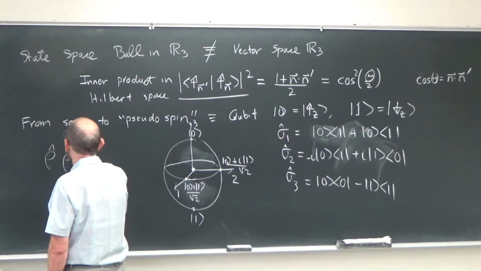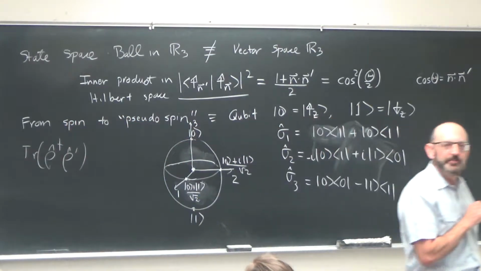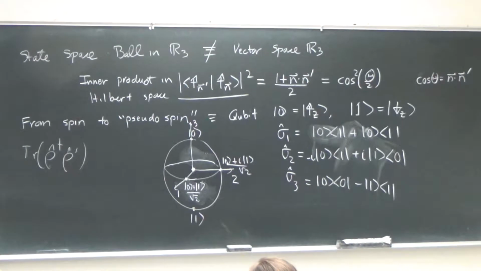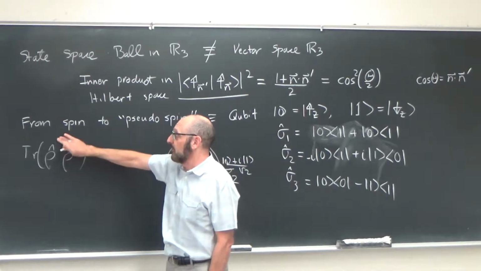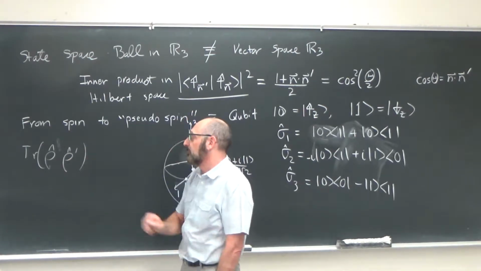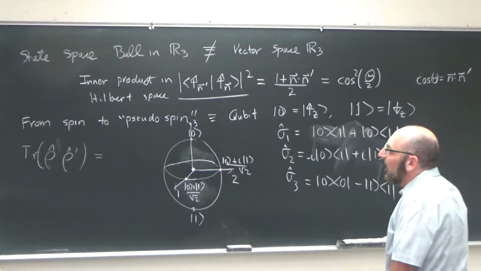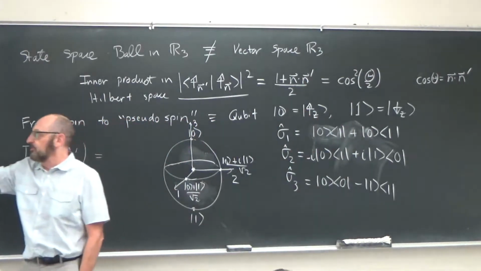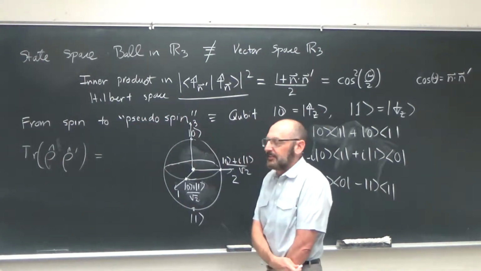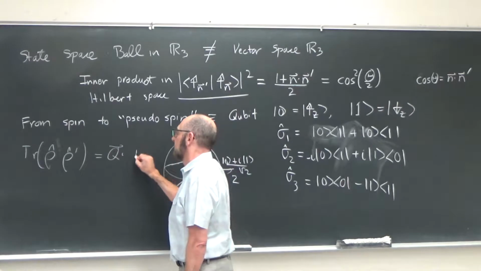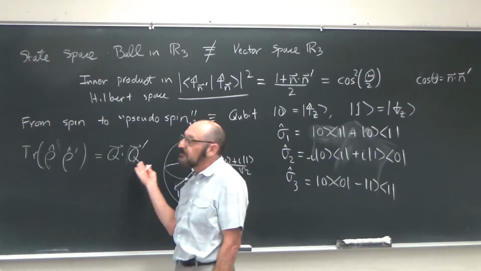So, I can look at the trace inner product. As we discussed, I can look at the trace inner product for two matrices. That's how we take the inner product. Of course, this is a Hermitian matrix, so I don't have to worry about that. Okay, so what is that? Well, I can plug in this relationship. There's a Q and a Q prime, and take the trace, and I will get... So that is a general relationship.